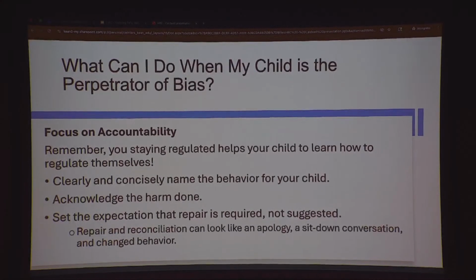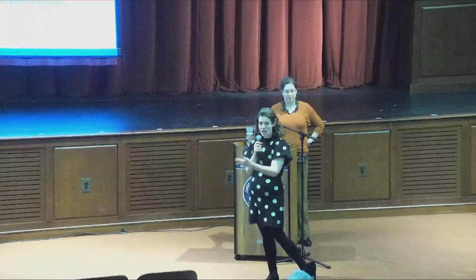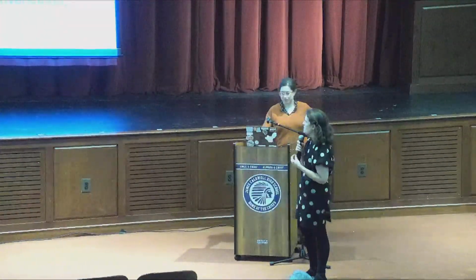So when we say don't approach with consequence, if you get into the office or your home and say, you're in so much trouble, how could you do this? That child has a wall up, right? Doesn't matter what's going on, they have a wall up. Regulate for them that there is going to be a consequence for their action, but it's about repair. And repair and reconciliation can look different. Sometimes that's an apology, it's a conversation, it could be a mentor and guided conversation with those that they've harmed, and it's about changed behavior. If a child is willing to work on what led up to the situation and change it going forward, that is how we institute repair.